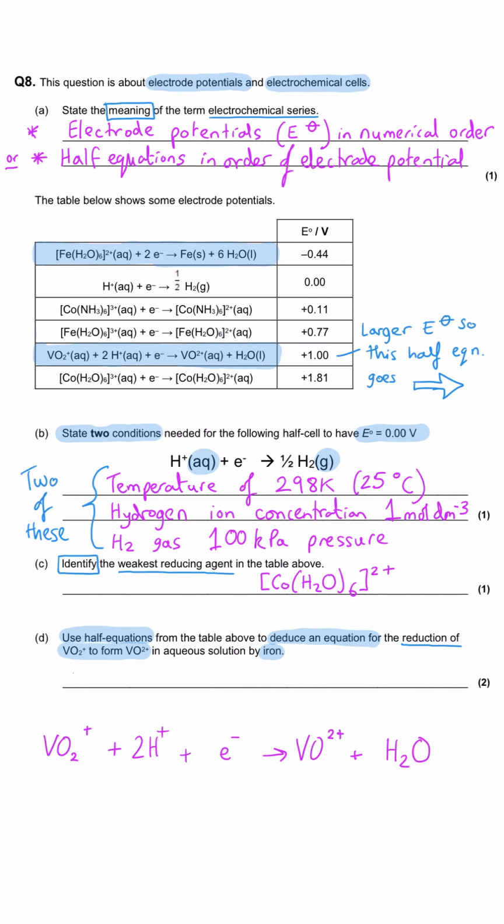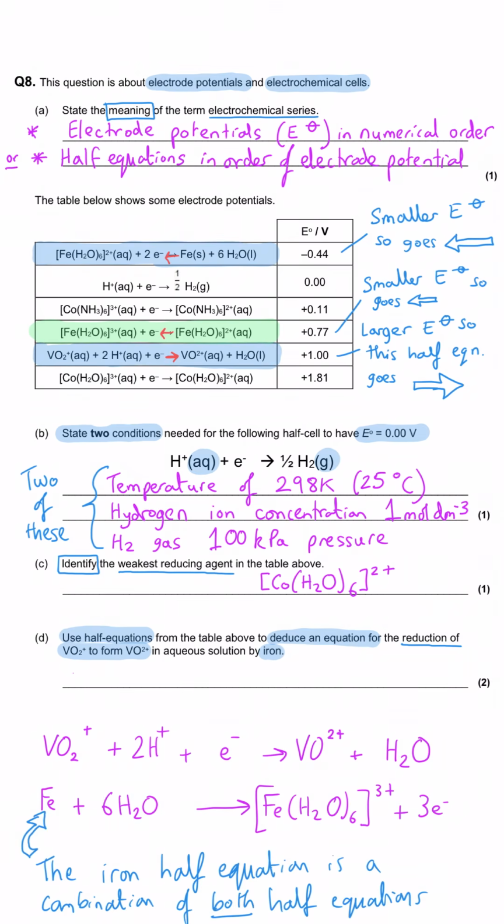And so what's going to happen is the vanadium half equation will move forwards and the iron half equation will move backwards because the iron has the smaller electrode potential. Now there's a trick here because the iron turns into this iron complex ion, Fe(H2O)6 2+. And the trick comes because that same chemical appears lower down, and it has still got a smaller electrode potential than vanadium's. And so this half equation will also go backwards. And so our final iron-containing product is actually going to be Fe(H2O)6 3+.